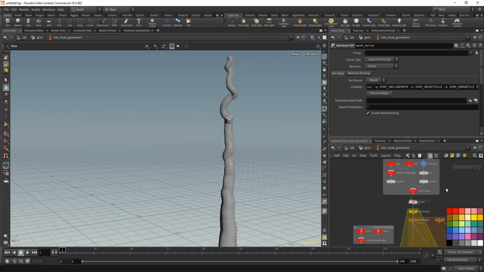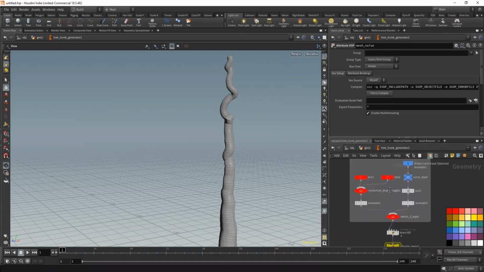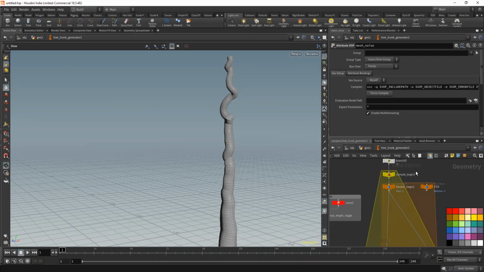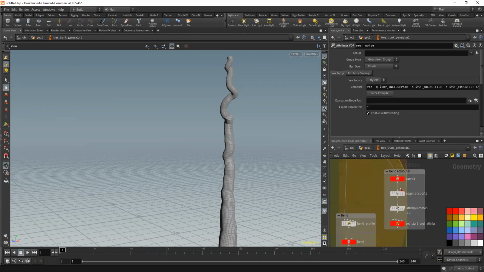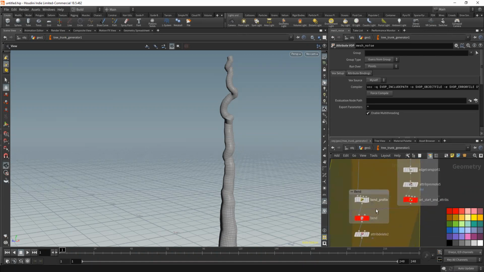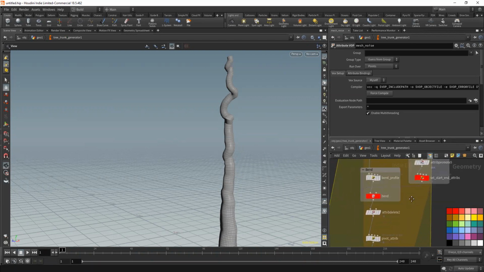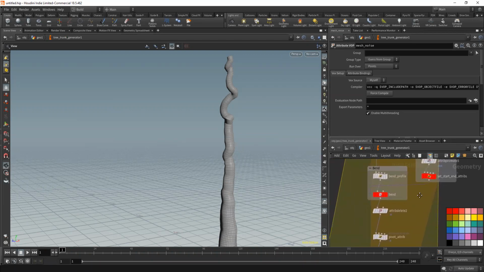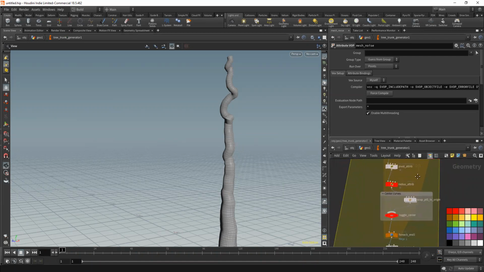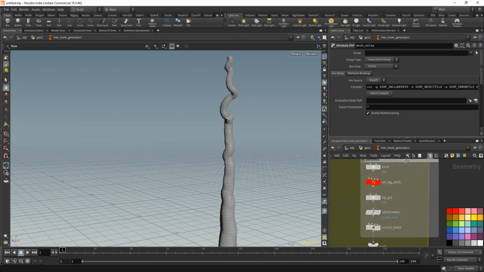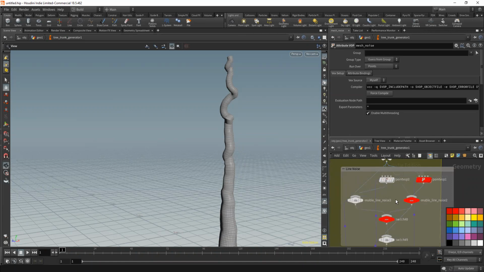So there's their resample, their curve input, which is what we're using, their branch ID, and bend attributes, bend profile. Center curves, identifiers, trunk, line noise. So here's the line noise, and here it is, it's a point bop.